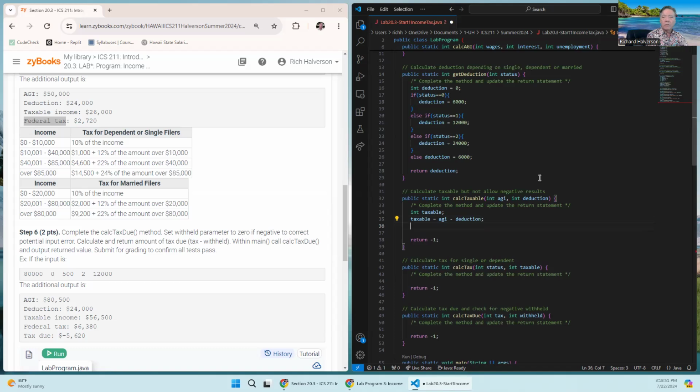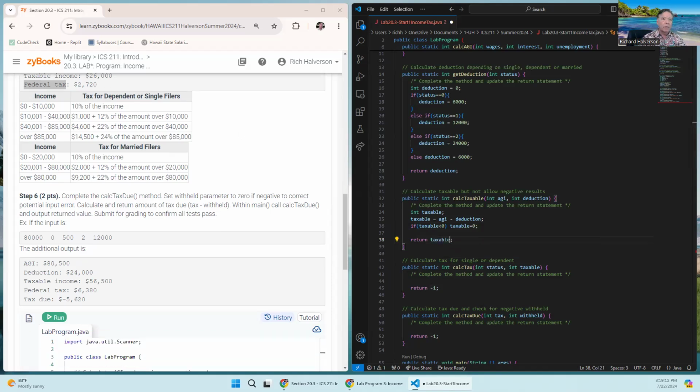But if taxable ends up being less than 0, then taxable will just be equal to 0. And then we return taxable. Okay. Let's see.